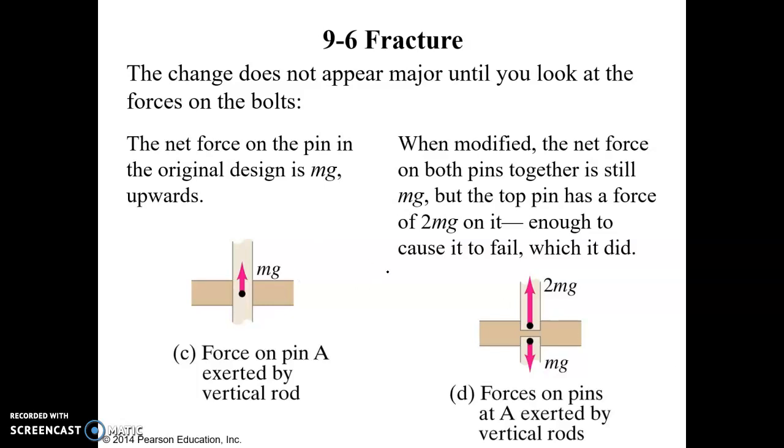Yeah, this is just giving some further detail on it. When just one hanger was used for both decks and was continuous, the amount of stress caused by one was just equal to mg, the weight of that particular floor deck. But when we had two, this upper one had to support this and the one below, so it essentially doubled the amount of stress on it, which is what led to the failure.